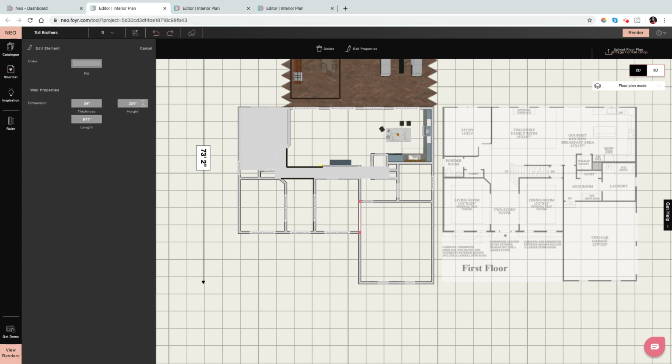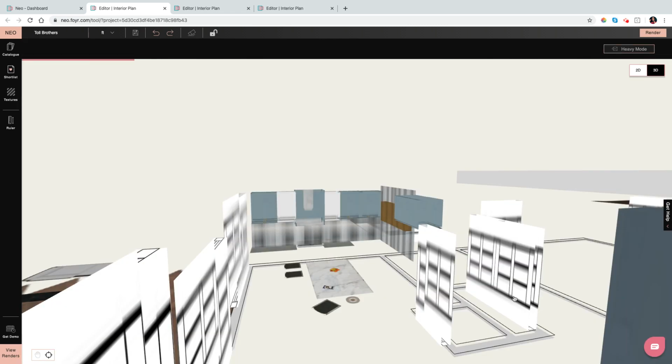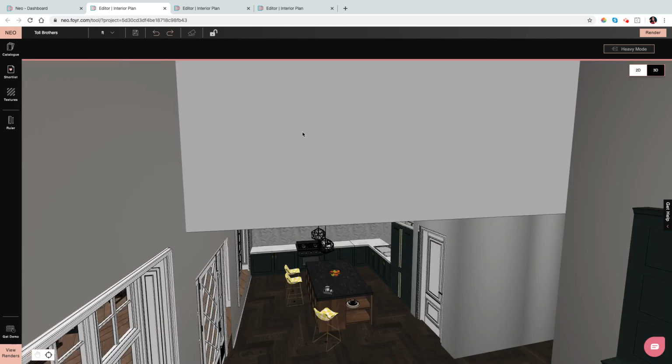But I changed it to 20 feet, and that will apply to the entire project. So whatever your standard of height is for one wall is going to be for all of the walls. That can be good, and it can also be bad depending on what you're trying to achieve. But if you want to be able to show multiple levels, this is how you achieve that. So you adjust it to be the highest height that you want it to be.